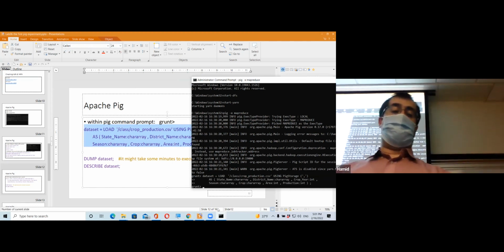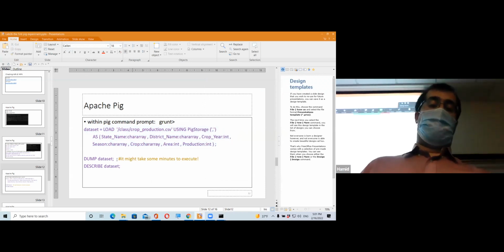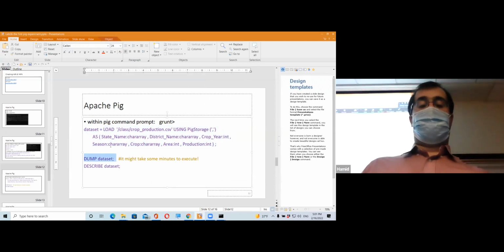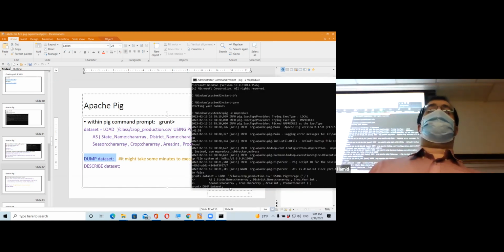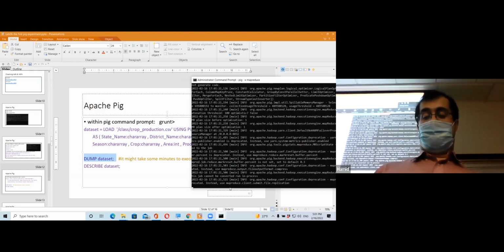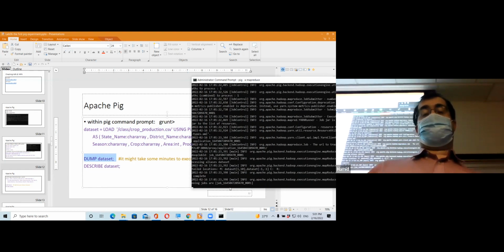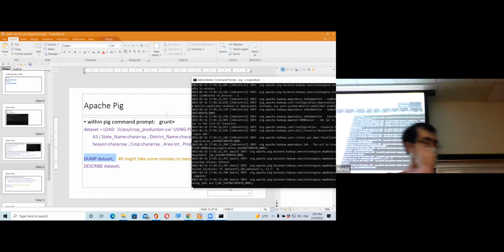If you define that dataset, with the dump function you just execute this command: dump dataset, semicolon. It takes a lot of time to load that file from your Hadoop into Pig. It might take a little bit of time.